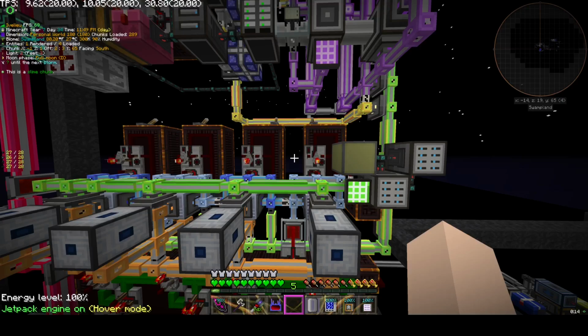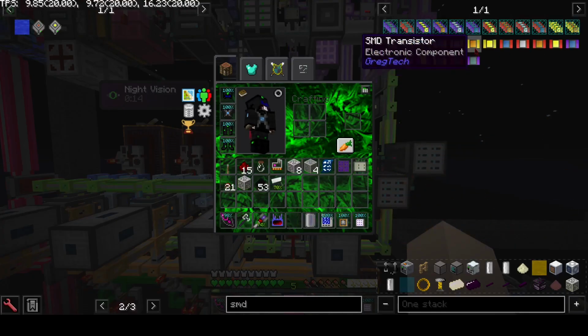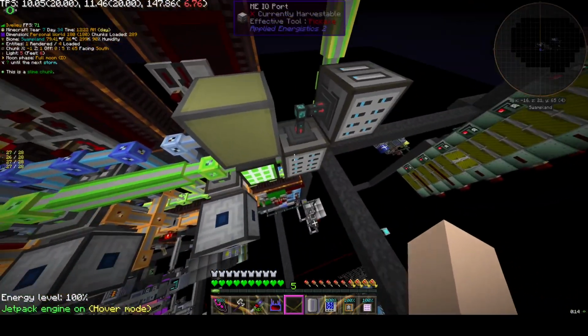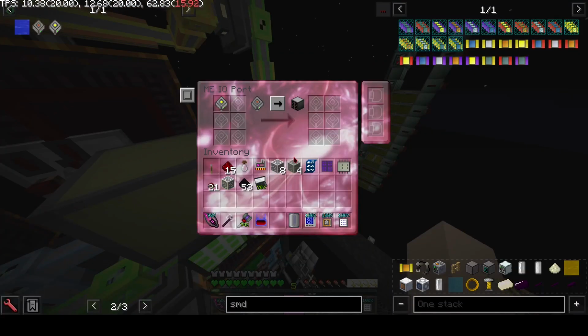So one of the edge cases is you want to craft an item which has more than 64 items in the output. And a good example of this is the SMDs. So if I want to make SMD transistor, I might want to scale this recipe up. I might want to do more than one stack at a time, but I can't. Not with this setup. You might think, oh well, I could scale it up, and what I'll do is I'll have an I/O port, and this cell's going to constantly move between both of these I/O ports.